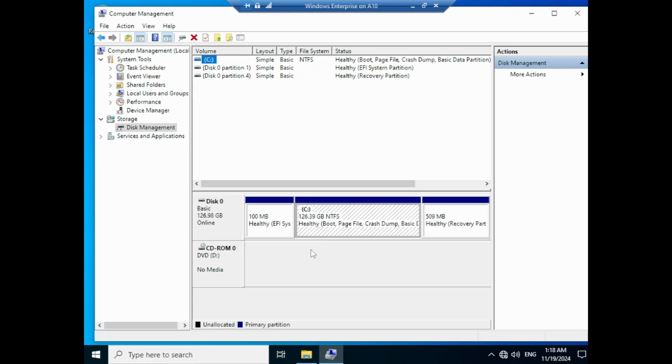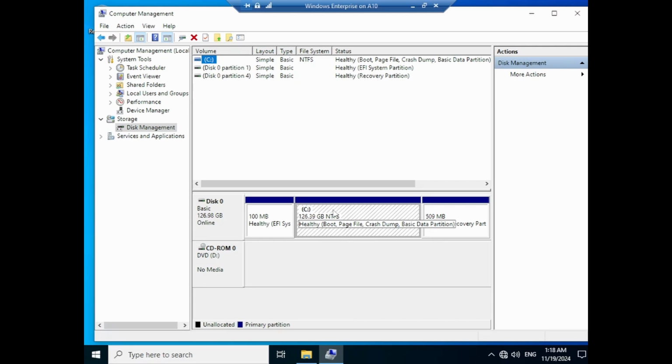So that's the next thing I want to do. I'm going to create two partitions. One partition I'm going to leave alone, and then I'm going to create a virtual hard drive and save it on the one partition. Then I'm going to create a partition on the virtual hard drive. Then I'm going to install an OS to the normal partition, an OS to the virtual hard drive, and an OS to the partition on the virtual hard drive. Nice and confusing, but anyway, let's see how that will work.